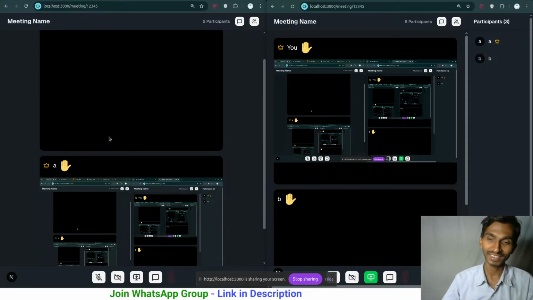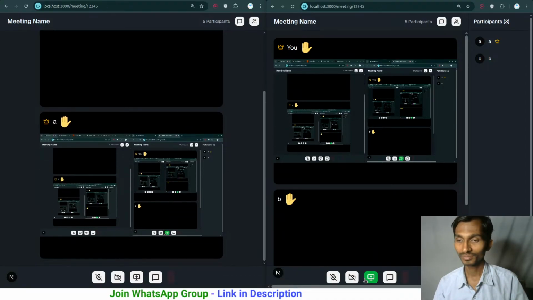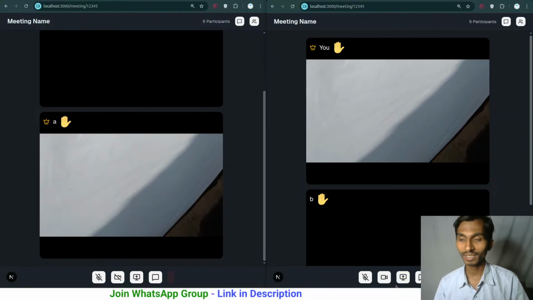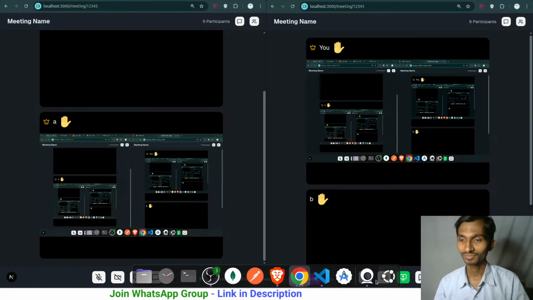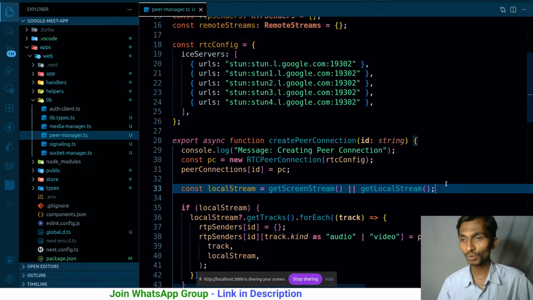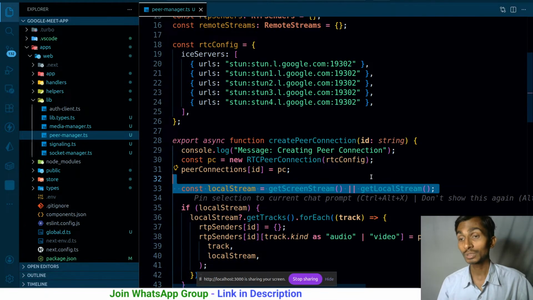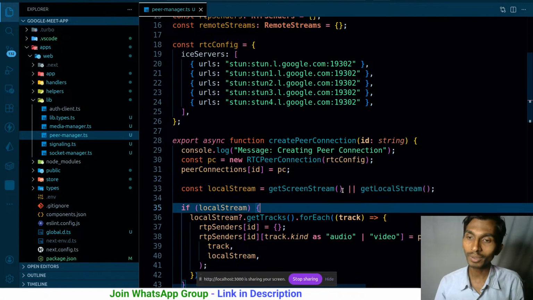The thing is simple. What am I doing here? Let me stop sharing the screen, let me start the camera, let me share the screen. This is how it works. By default, whenever a new peer connection was getting created, I was simply setting the local stream, and if there is no local stream, you are screwed. So what am I saying?